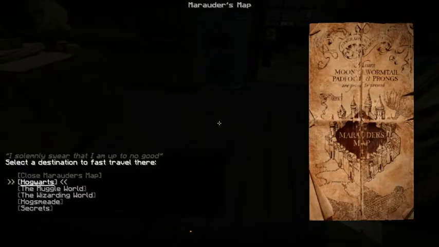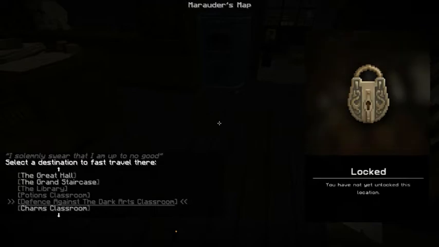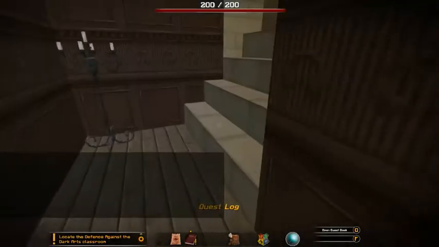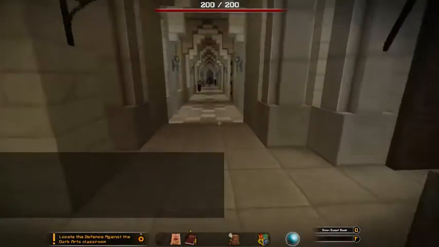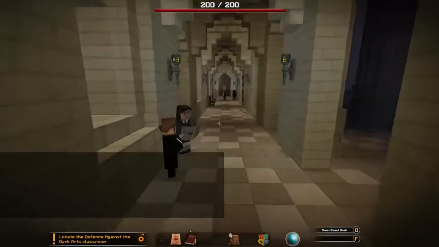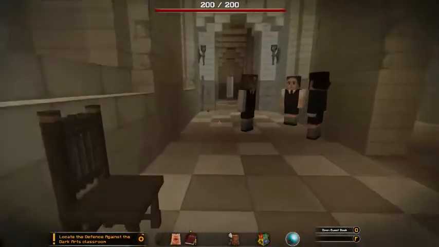Yes, I still need to look. Hogwarts. Charms classroom. Yes. I can't believe we actually did it. I just got 21 minutes. I want to see Lupin! Fudge! Well, I guess we could hurry. If we find the Defense Against the Dark Arts classroom, we could get there quite quick. Obviously.